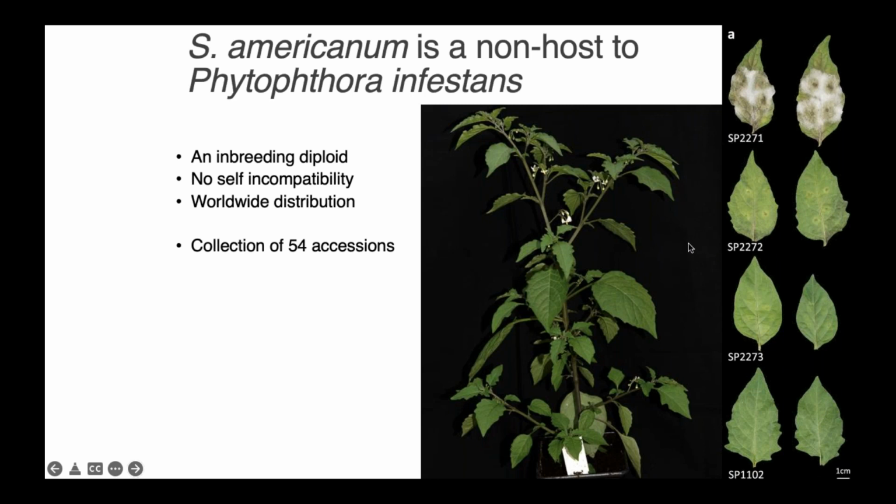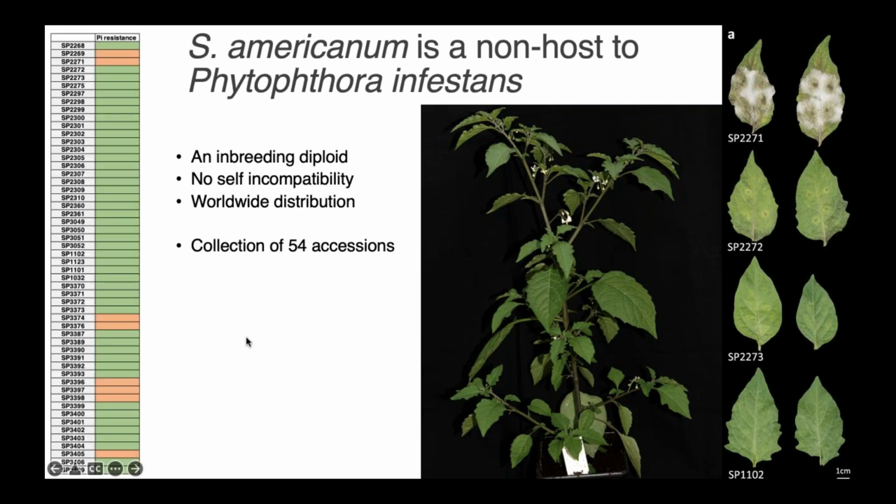This is just for infection with Phytophthora infestans. You can see in the accession at the top, there's complete susceptibility, and it's spread across the whole leaf. Many of the other accessions show complete resistance, so either this small pinpoint hypersensitive response or just a completely green leaf. We have our 54 accessions at TSL, and we can use these assays to identify which of them contain resistance. This is indicated in this table on the left. All these green bars indicate accessions which have complete resistance, and the orange or red have some susceptibility in these leaf assays.